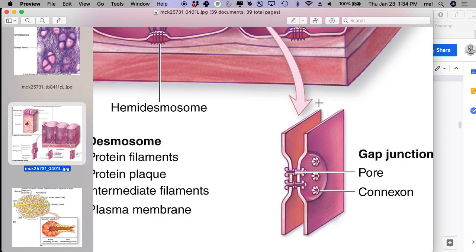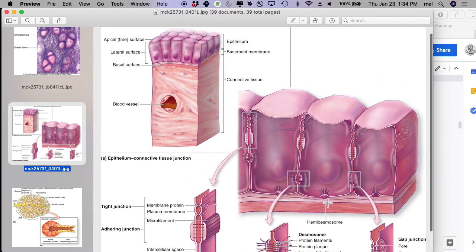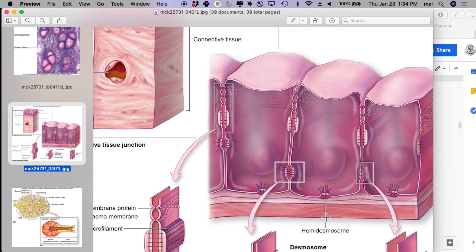All right, so we looked at this figure last time, and so we identified a hemidesmosome last time, remember? That was kind of the spot weld that went from the epithelial tissue into the basement membrane to help it hold on. But what we never did is finish our metaphor of tiling the floor. So we said, okay, the subfloor is the superficial surface of the connective tissue that's deep to the epithelial tissue. And then we put down sticky stuff. The sticky stuff was what? Basement membrane, and the metaphor was, of course, the adhesive. And then we put down the individual cells, which were the tiles, right? But we didn't grout anything, so now we need to grout it, okay?